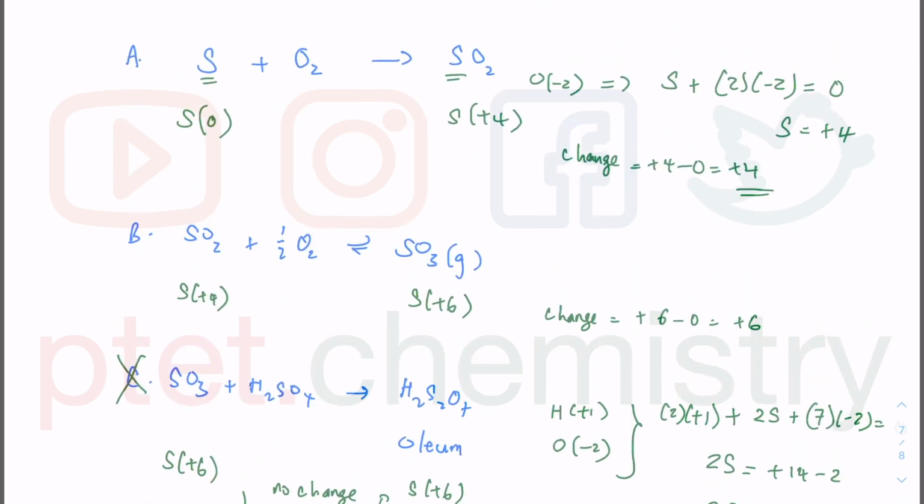So from here it is +4, and the change here, I've gotten it wrong again. I don't know why I keep on making this mistake. +4 to +6, that means +6 minus +4 is going to be +2. So this is going to be a smaller change than this one, which means the correct answer must be A and not B. Alright, if I make that mistake of being 0, I've gotten this as the answer, but obviously the answer is A because I had a moment where I didn't read that it was +4. So be very careful what you're reading. You don't want to make this kind of mistake in the real thing.